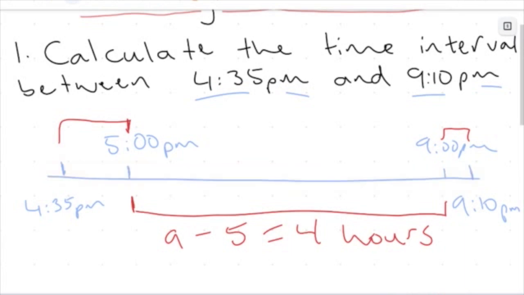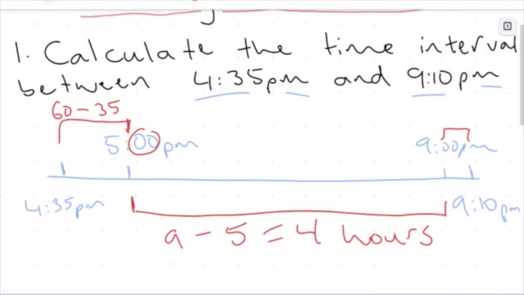This is just a strategy I like to do, but if you come up with your own, that's great too. So here, well, I want to see how much time is between 4:35 p.m. and 5 p.m. So I can say that, well, all right, there's 60 minutes in an hour, right? So I want to see how much time is between 60, so the nearest hour where this ticks over to 5 p.m., and 35.